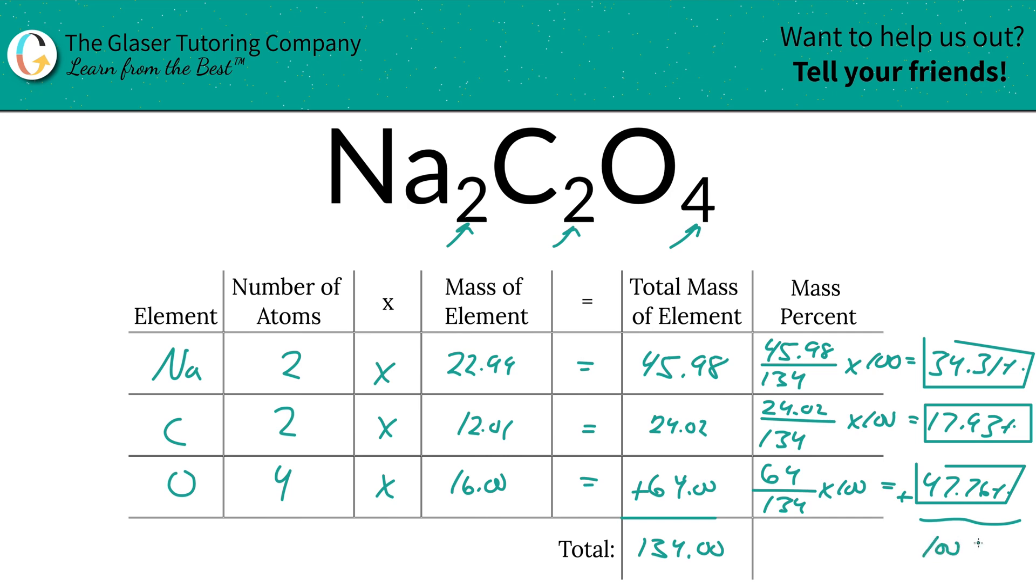You can also check yourself by adding up these percentages and it should be very close to 100%. The only reason why it might be slightly off is due to the rounding. Thanks so much for watching. Now you know how to find the percent composition of every element inside of sodium oxalate. And this process doesn't change regardless of whatever compound you're doing. You can follow the same exact step-by-step procedure. Thanks for watching.